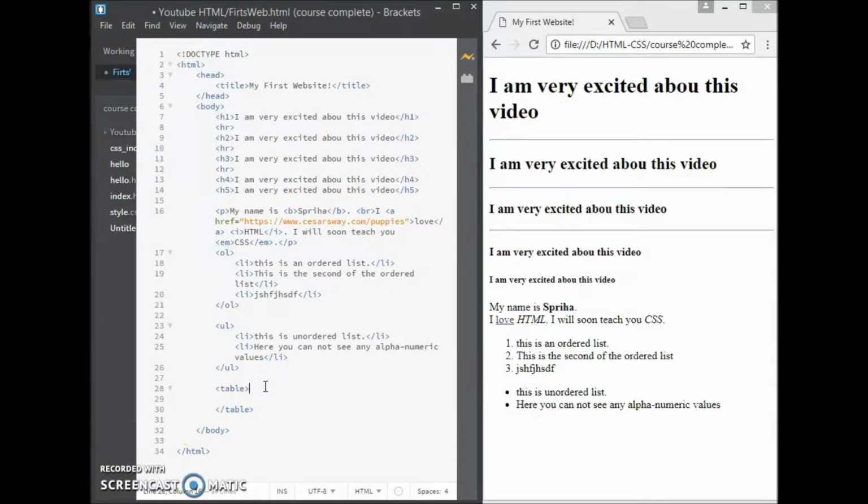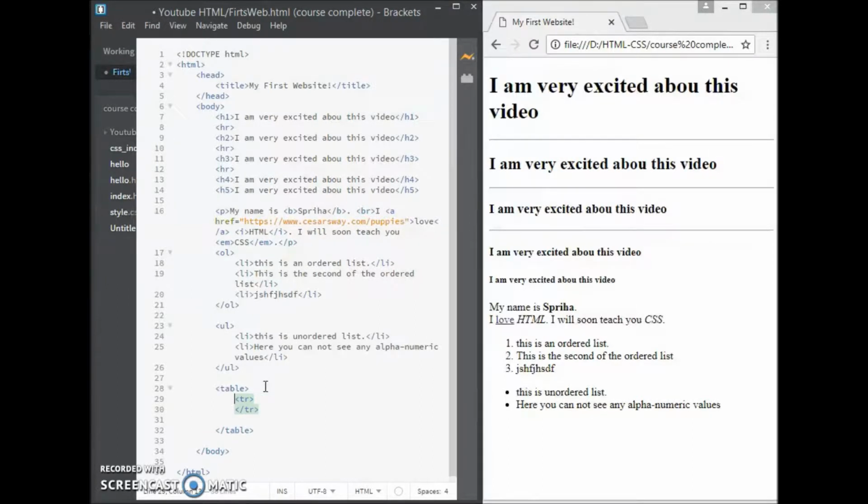So we have this table tag. Inside this we will create the row tag first. So we insert a tr tag. So this is for the first row.